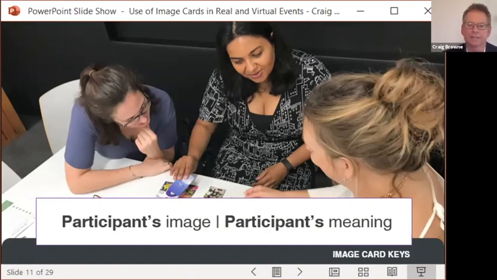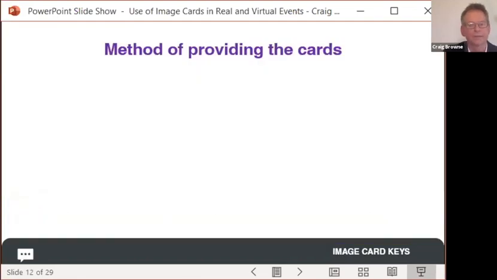In the case of CCS, because of the game paradigm of starting with a board game where it was about creating a dinner party conversation, we've always had, as many of you will know, the same set of image cards for each participant. We do activities where that isn't the case, but most of the important cases are done with everyone having the same set, and that brings a new layer to what you can do with participant's image and participant's meaning.